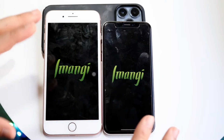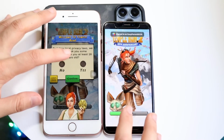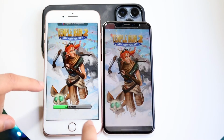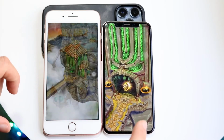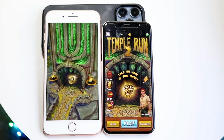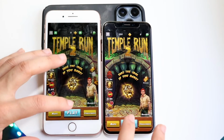Now this game may have some pop-ups that'll come up, so I may have to close out of both of them. I'm hoping they don't. Okay, so this one did, so I'll just click here. Okay, it's so annoying. So we'll give this another second or two leeway. And I think even with that little difference, the iPhone 10 would have still been faster. But the iPhone 8 Plus was literally right behind it, and it had those pop-ups, so we do have to give it a little bit of slack there.